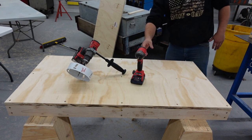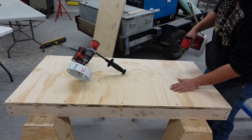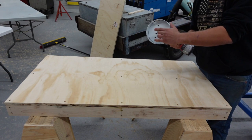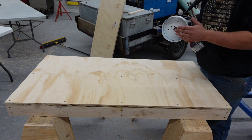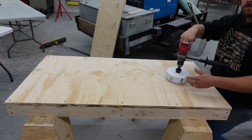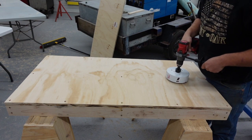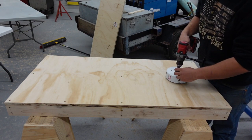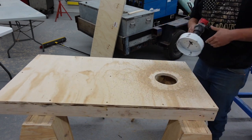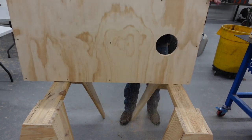Now that we have that marked out, I'm going to use my drill to give myself a pilot hole. With the pilot hole, it makes going through with our hole saw just that much easier because it has this tip in the center, but it's kind of low so it makes it a little bit tricky to peek down underneath it. So now that I'm centered up, I want to make sure I'm as squared off as possible. Definitely use your provided handle when you get your drill. Low setting is recommended, and we're just going to get going. And with that we have one down. We're going to go through, knock out the rest of these holes, and then we are almost done.